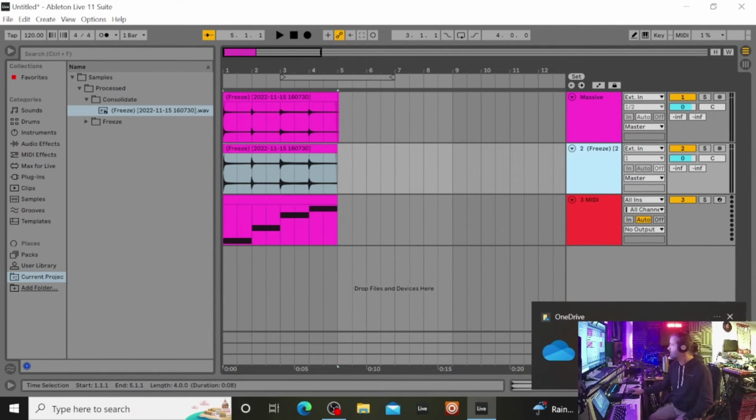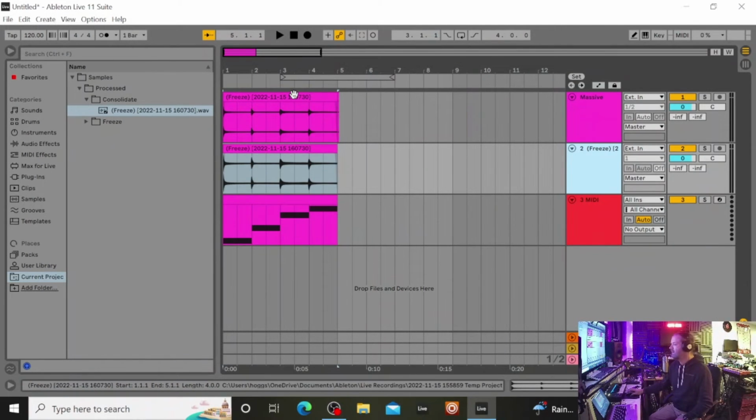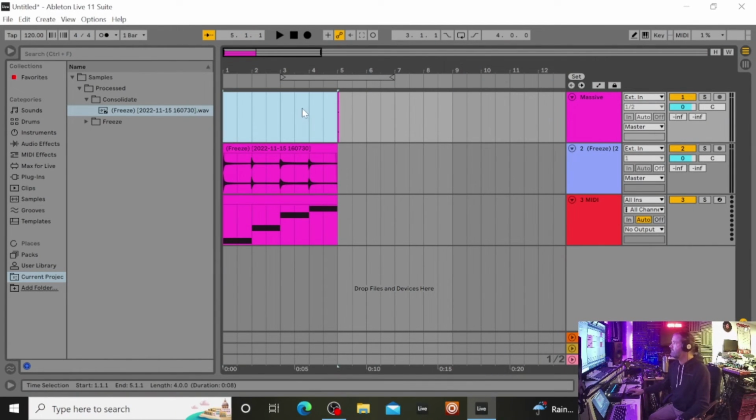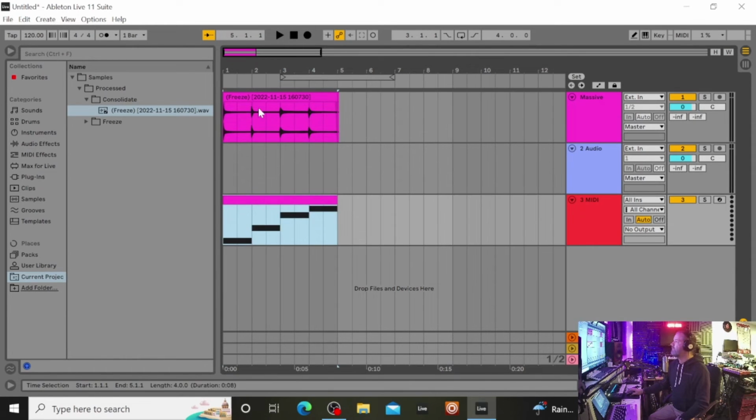I'm getting annoying pop-up things coming up here. Go away. So I'm going to just get rid of that one and we'll use this one because this one is now normalized. The reason I left this one here is so I know which note it was that I sampled, because if you do a big range you need to know the note range that you did for labeling purposes, which is going to make life easier.